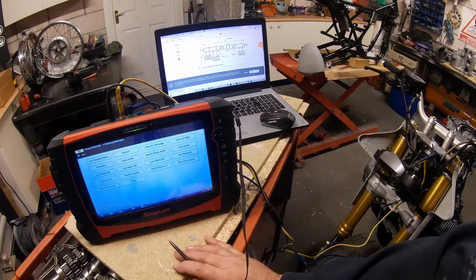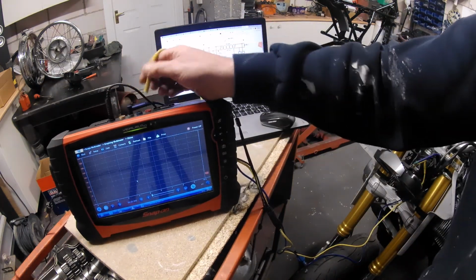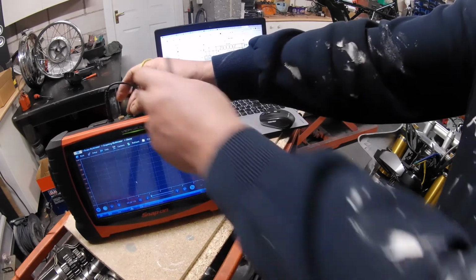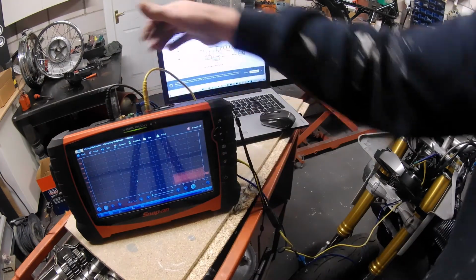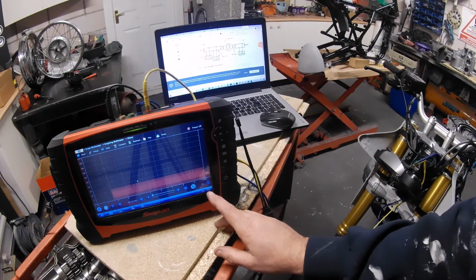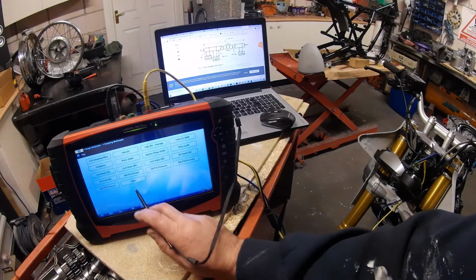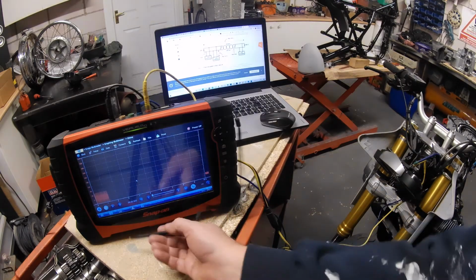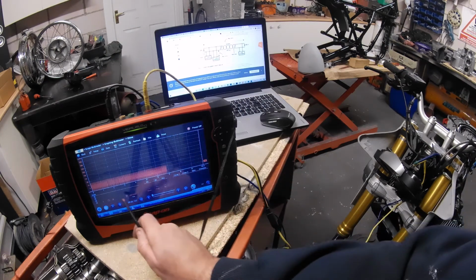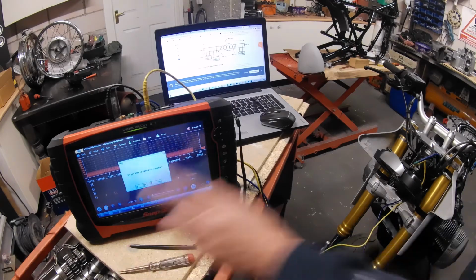So we're going to go straight to ohms. We're on ohms. In fact, I might need to calibrate this. On this Snap-on Verus, the ohms measurements are done on ports 3 and 4. Okie dokie, let me have a look and see if it wants me to calibrate. It's saying, do you wish to calibrate this probe? And we will, so we know we're getting accurate readings.